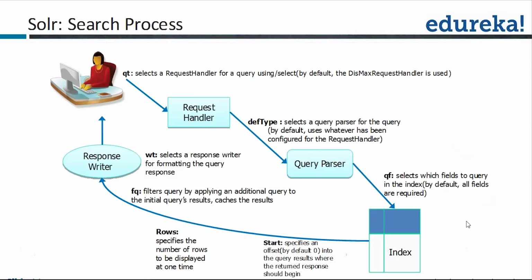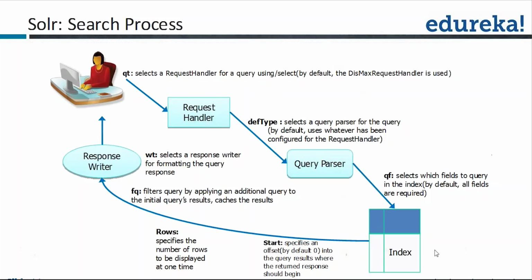So this is another way. What is the procedure of search? The query type basically defines what type of query you are searching. You can define the request handlers here. Whenever you send in the request, it is given to the request handler. You can choose the definition type, the way your request should be read and how it should be broken. This acts as the query parser. The query parser breaks the free text into the logically framed query, which is sent across to Solar for search results.